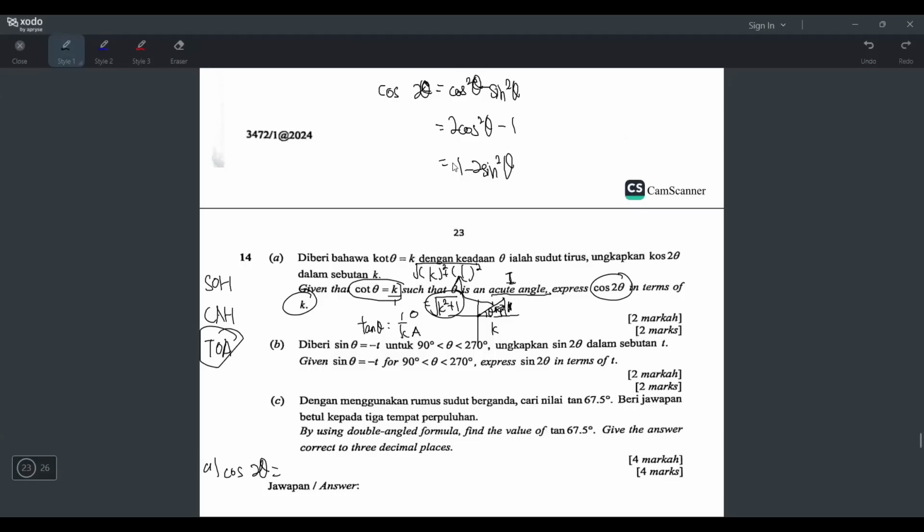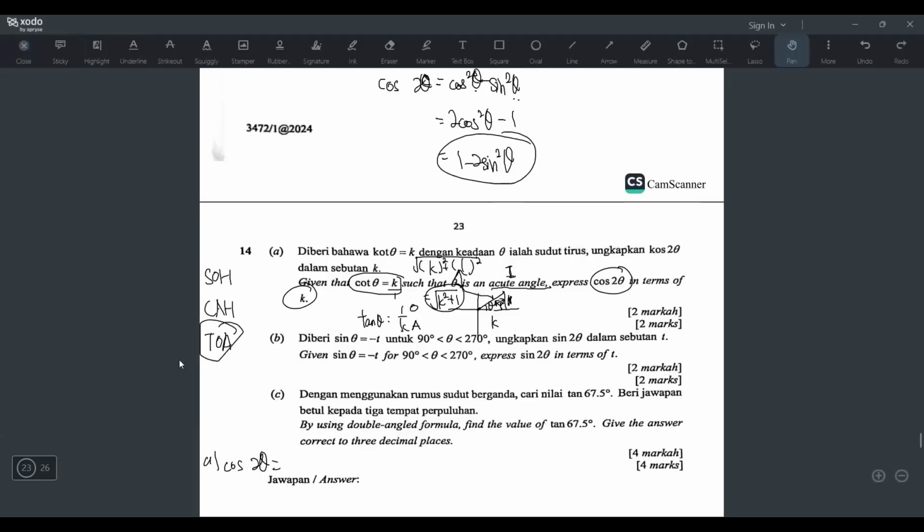But which one will you choose? You can choose either one. All will give you the same answer, right? Anyone will give you the same answer, because all of these you change to theta, and then you can just refer to the diagram to get the sine theta, and that's all. I think I will just use this one. But if you want to use the other two, you get the same answer. So I'll just use this one, 1 minus 2 sine square theta.